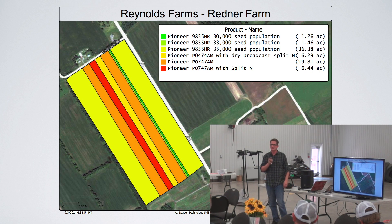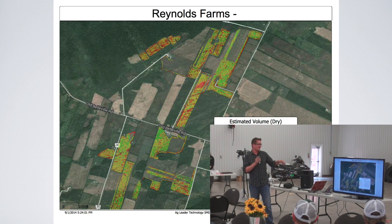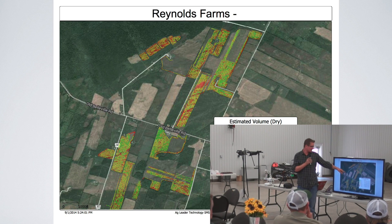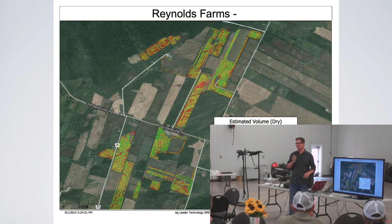This here is our wheat harvest — the very first time we've gotten yield data, all locally from the different fields. You can see quite easily the winter burn in certain areas, and some fields did much worse than others. The frustrating thing is we only had one combine with a GPS antenna, so only half of the wheat harvest was recorded as yield data. Anderson's is actually coming next week to install the second GPS on our second combine so that for soybeans and corn we can get an exact full map of the yield data. That was another $1,500 that I had to persuade the farm to get — hopefully it pays off.